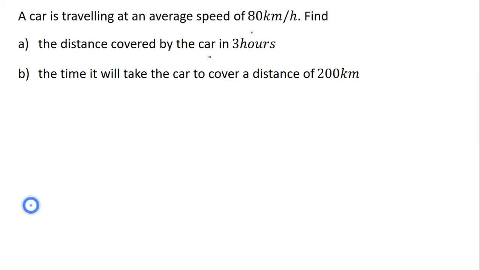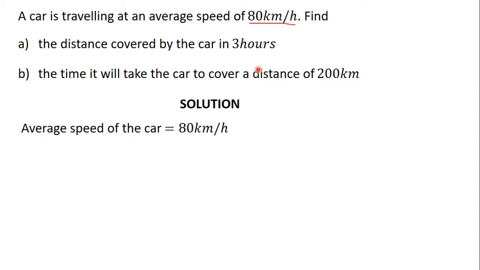So here, the average speed of the car has been given to us as 80 kilometers per hour. We are going to use this average speed to calculate the distance that the car will cover in 3 hours. We also use this speed to calculate the time it will take the car to cover a distance of 200 kilometers. Let's begin with the first part of our question.